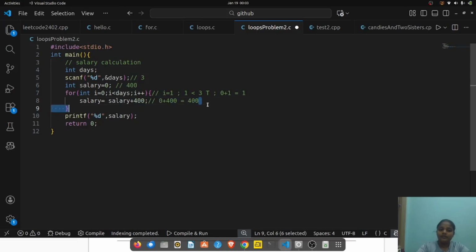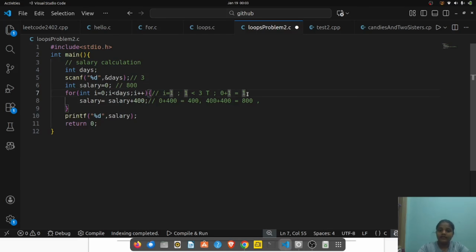Now we have 400 in our salary, so again we will add 400 to it, right? So now we have 800 in our salary for 2 days, for 0 and 1, right?